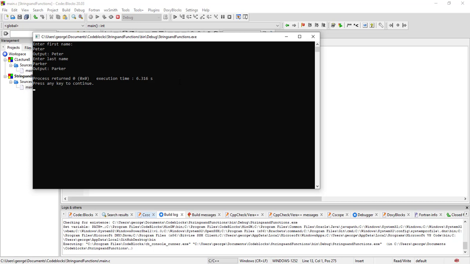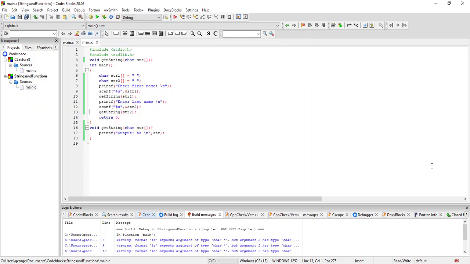We get our first name, which is Peter. We get our output, which is Peter. We get our last name, which is Parker. We get our output, which is Parker again. Okay, so that way we have actually reused the same code with a few tweaks and a few changes, and those changes now give us the output of the toString.